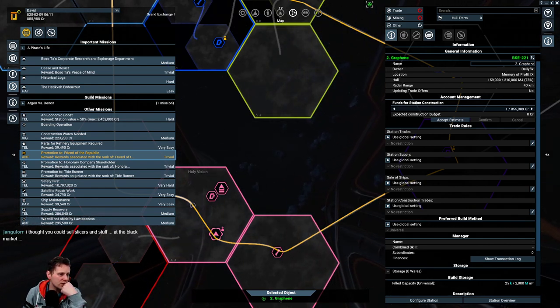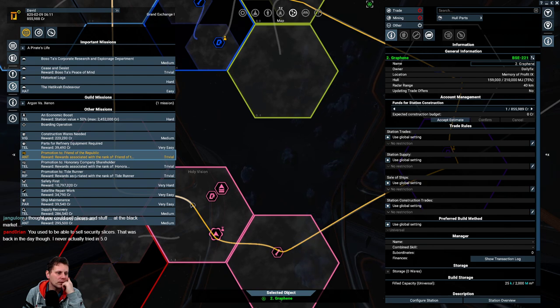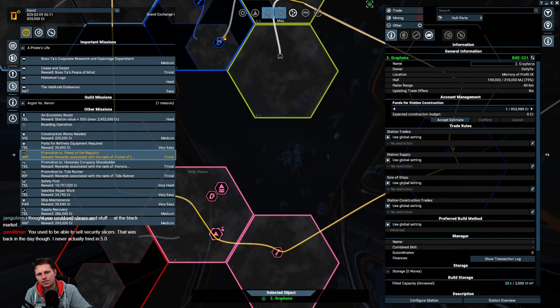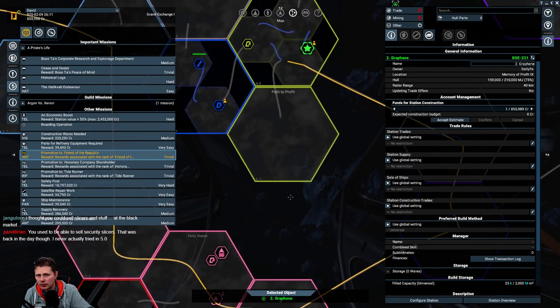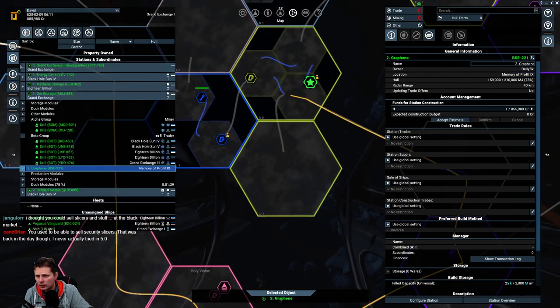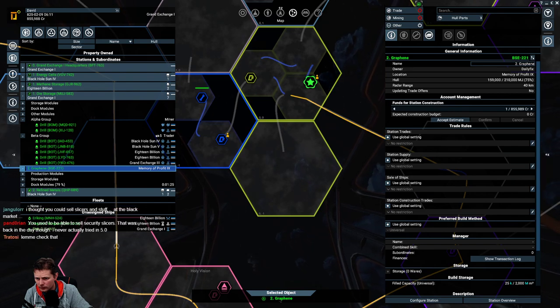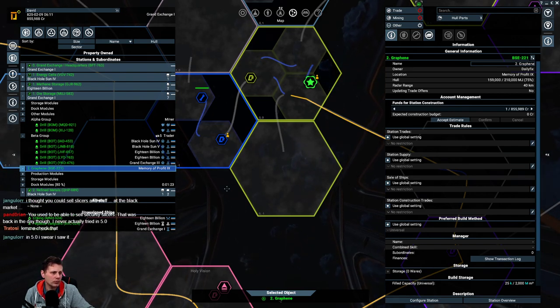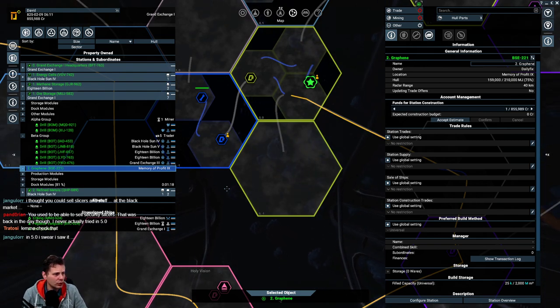I thought you could sell slices and stuff at the black market. I don't think you can. I don't believe you can. Even at black markets. Something was wiggling. It could have been a mod.